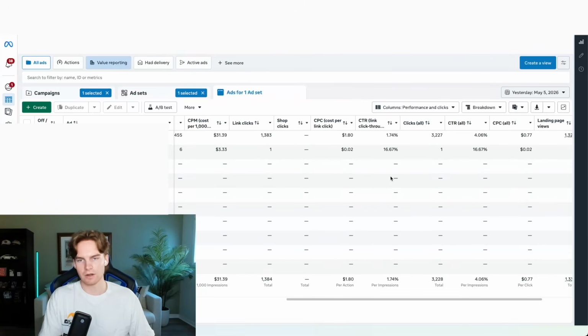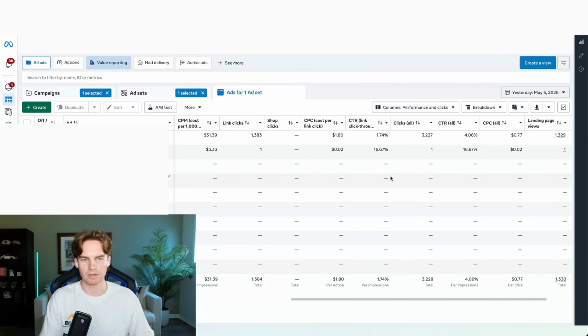If we go along here, you'll see like CPM, cost per click, everything like that. And these are very much on KPI. Again, I want to preface that this is Canadian dollar. So if your ad account is in US dollar, you might think that this looks a little bit inflated. I actually think these are really good metrics in general. And I will mention as well that I'm targeting top 5 countries, not only US, because if we were targeting only US, these metrics would probably be a little bit more expensive.